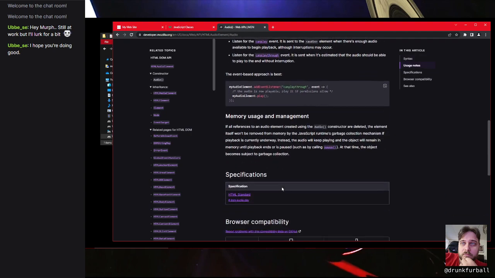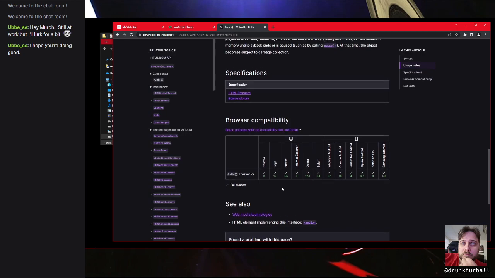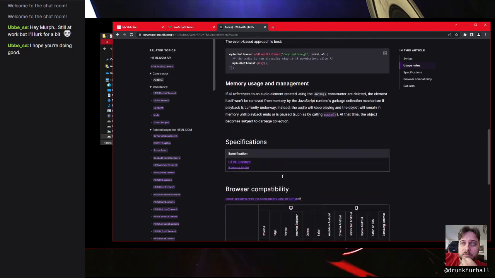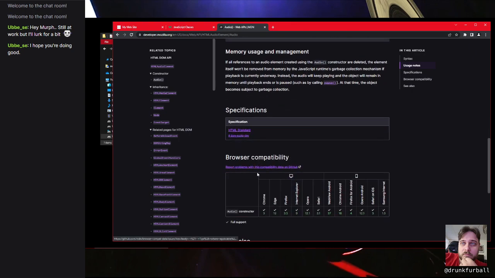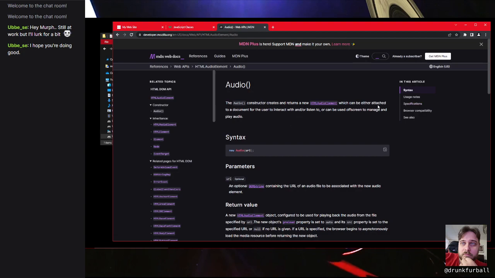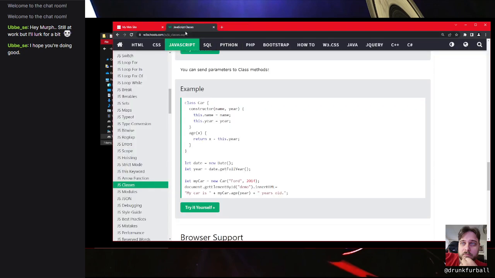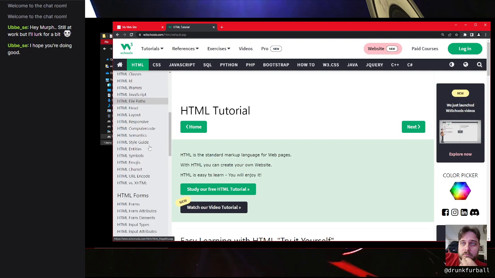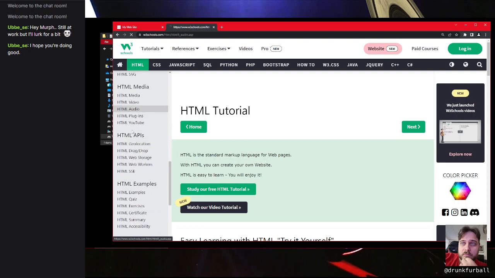But it has a whole bunch of different methods and stuff that you play with, like play, pause, stop. There's a bunch of different properties and whatnot. This page does not give us a whole lot of information on it. Here we go.